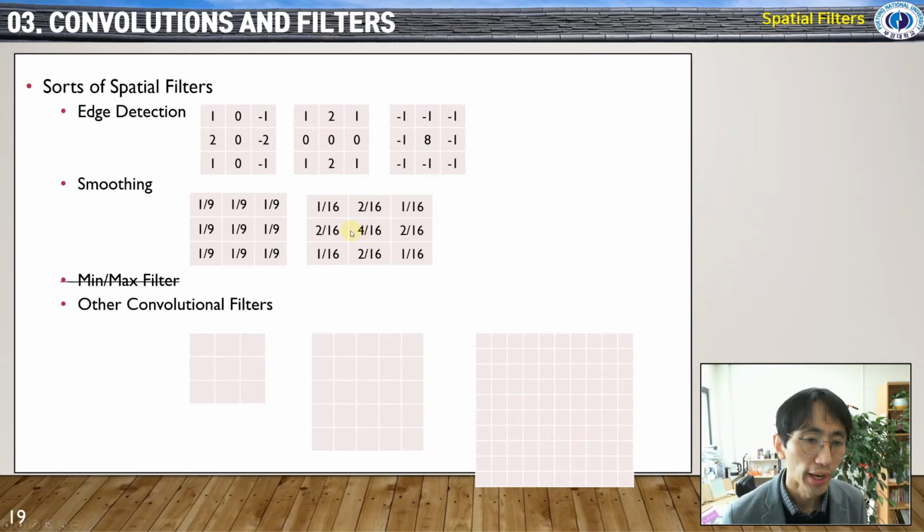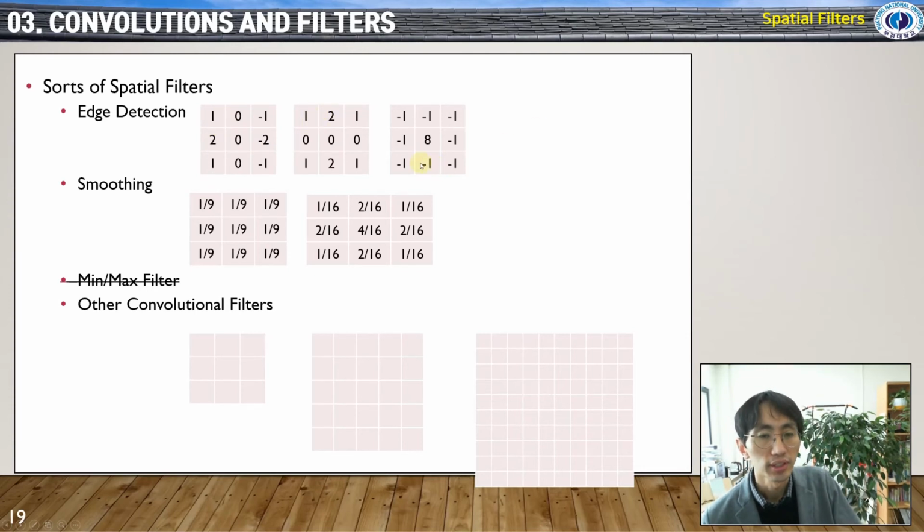If you add all the values in a Gaussian filter, you can note that the sum of these values is 1. In the edge filters' case, if you add all the values here, you can recognize that the sum of all the values is 0, right? This is what we need to design the edge detection filters.